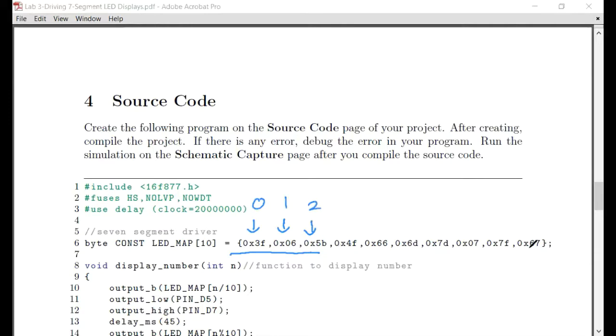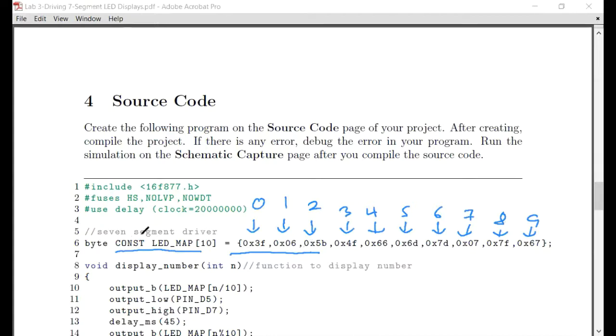And the rest of them are also given for 3, 4, 5, 6, 7, 8, and 9. So we can only display numbers 0 to 9. We can also display some characters like some alphabets, but we'll look at that later. That's why in your code you have an array declared with these hexadecimal digits.